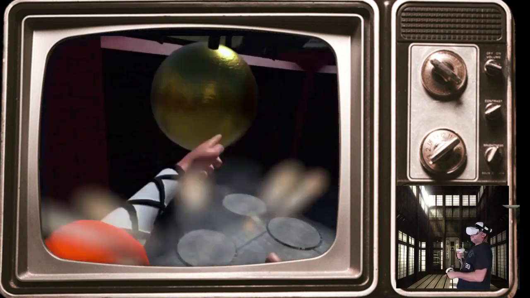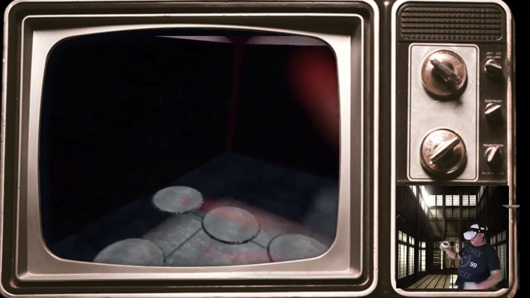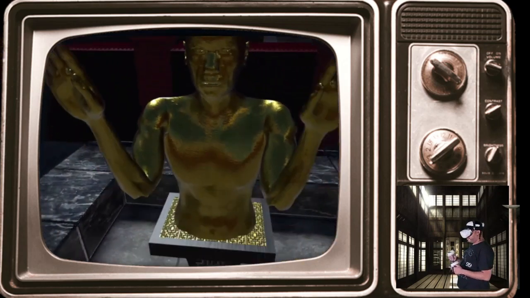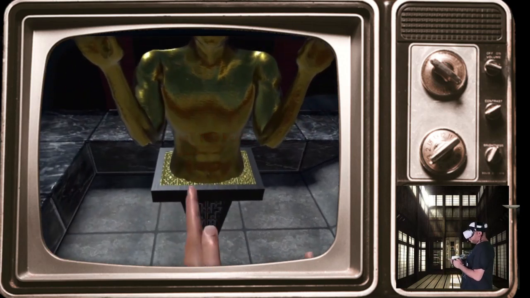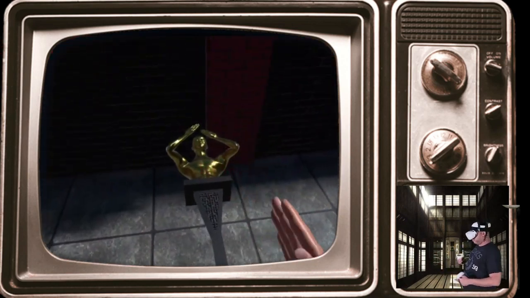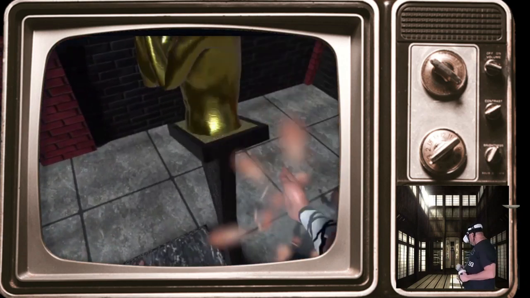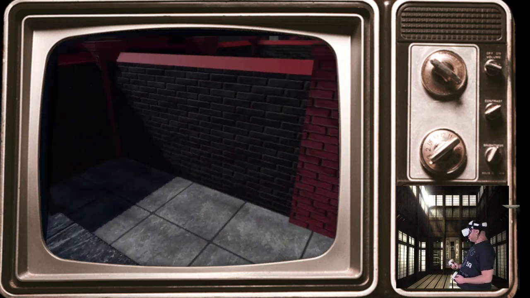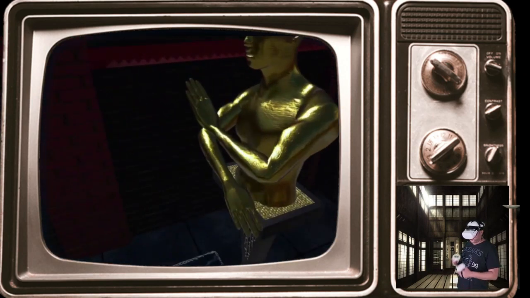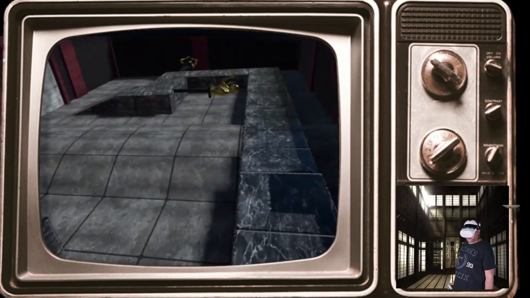Oh, what the? Out of here. Okay, so we gotta do the statues now? You blocked? Oh, okay. All right, let's try this over here. Dragon fist. Oh, ow! Well, at least I know where I'm at now. Okay, I need to lock this up again. Oh, you blocked this. Put the arm to the head. Proceed to the next chamber.